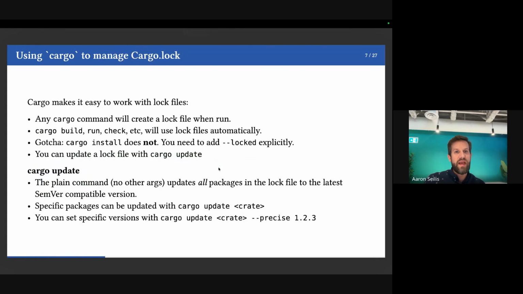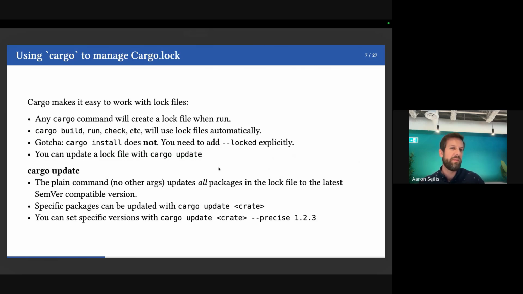So I said you shouldn't manually edit the Cargo.lock file. You can use mostly other Cargo commands to work with this file. By default, if the lock file doesn't exist and you run build, check, test, presumably others, Cargo will generally start by making a lock file. So it'll do all of its checking to see if it can find a version that works for building, testing, etc. your project. And assuming it does, then it will generate this file.